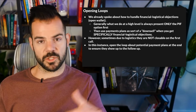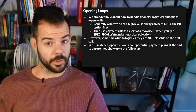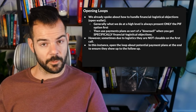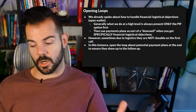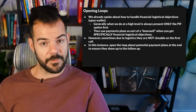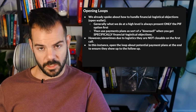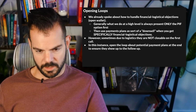Okay, perfect. Well, look, most of our clients do it up front. For certain clients, depending on their situation, who are like you, they really want to do it. It's just a matter of making it work financially. We break it up. So are you open to having an honest conversation financially, getting everything on the table so we could see if this is something we could do now, or at the very least, we can plan towards it in the future. And then they say, oh yeah, let's look into that.